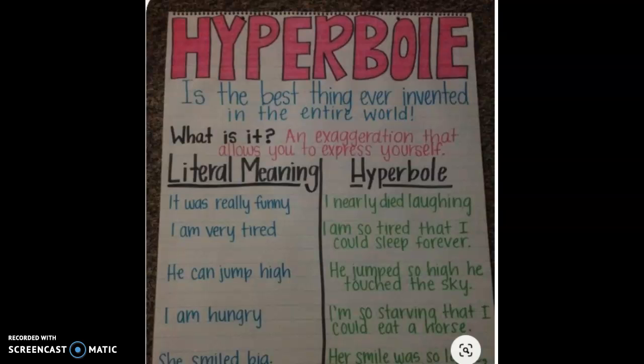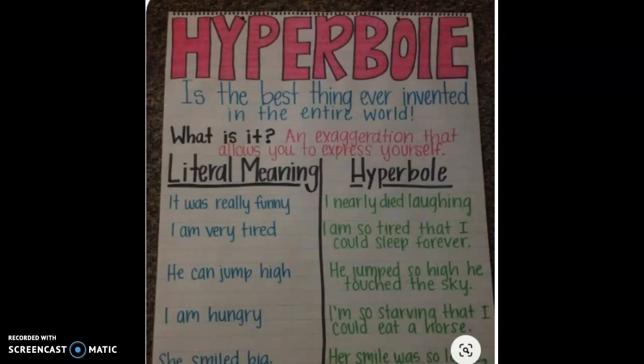So before we get into our tall tale that we will be looking for figurative language in, I want us to go over hyperboles again. That way we have a full understanding. Why? Because hyperboles occur a lot in tall tales. So a hyperbole is an exaggeration. It allows you to express yourself.